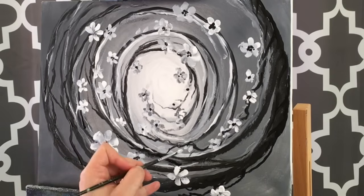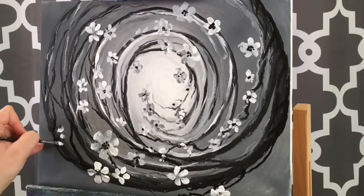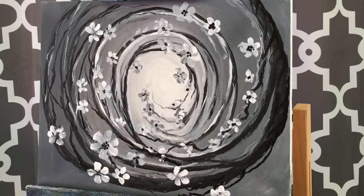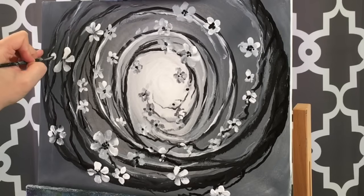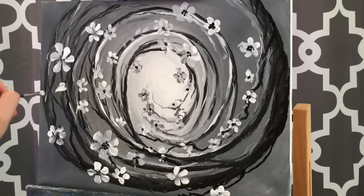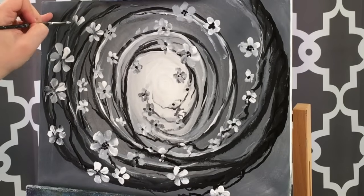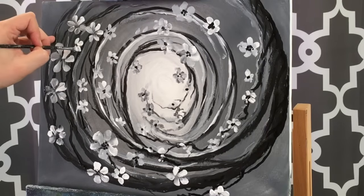So let's continue to add these flowers around. Then once we're happy with the amount that we've got and we want to start adding some color, we'll dry it off first, and then I'll pick out my brightest pink for you guys and then come in with a neon orange after. But like I said, black and white, this looks pretty. You could leave it just like this, but I wanted to give you guys that option so you can decide what you like and what it would look like to come over top with color after.